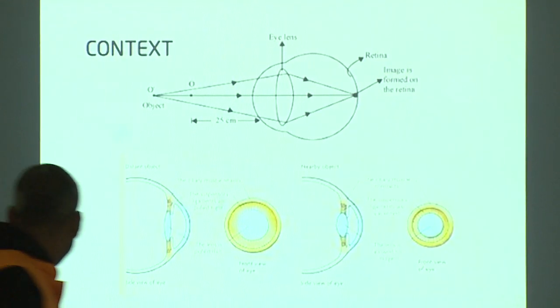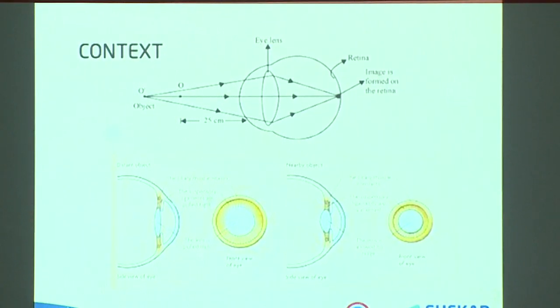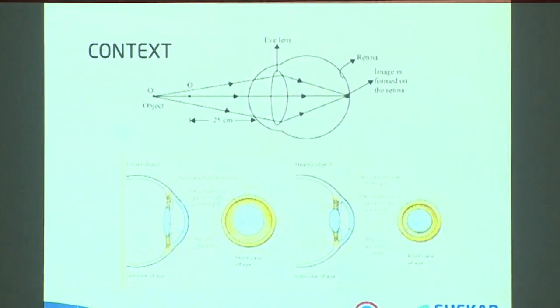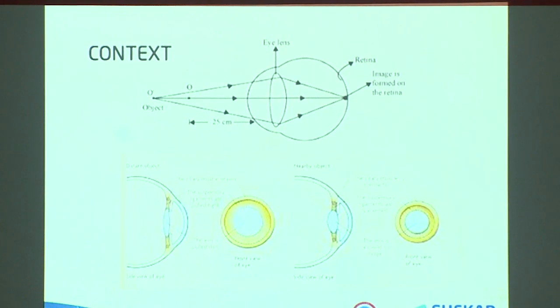What is the context in which we are talking? Here we have an eye in which the crystalline lens may get opacified and we may have to remove that. So, we are speaking in the context of when we are going to replace it, what functionalities of the normal crystalline lens we can bring back in the eye. The crystalline lens has the dynamic ability to focus at various distances, and when it is focusing at a particular distance, there is also an image of the object in front and behind it, which aids in the overall depth perception as well as stereopsis.